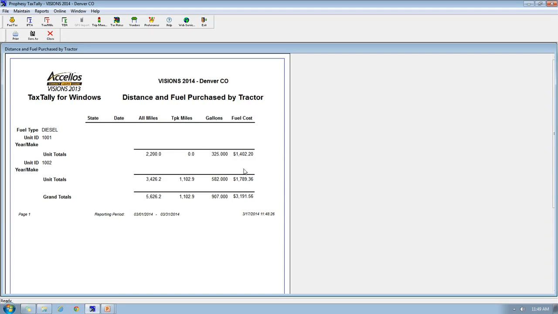The fuel cost is a calculation. It's a figure that's been calculated off of me recording that information. This is an additional area that is not dependent on the IFTA reporting, but just an additional piece of data that we will offer you if you decide to enter that when putting in your fuel purchases.